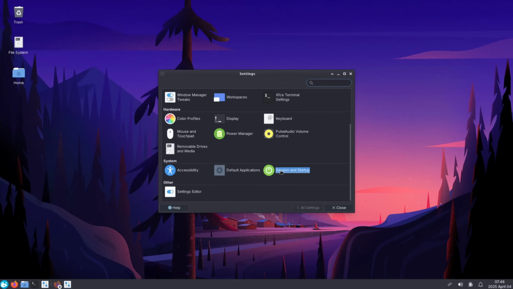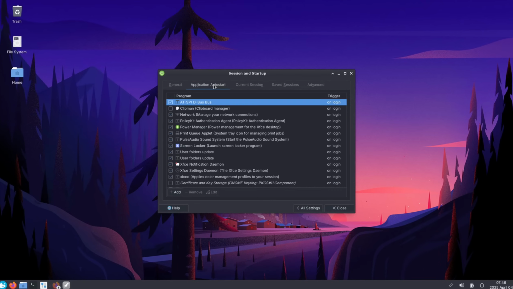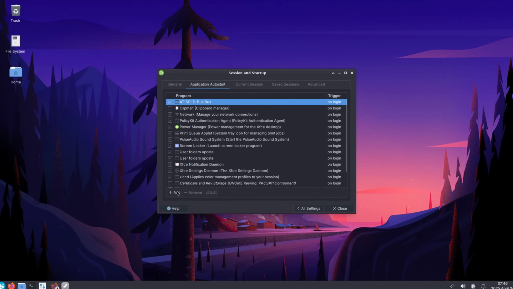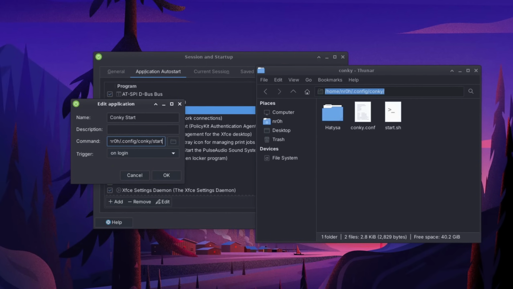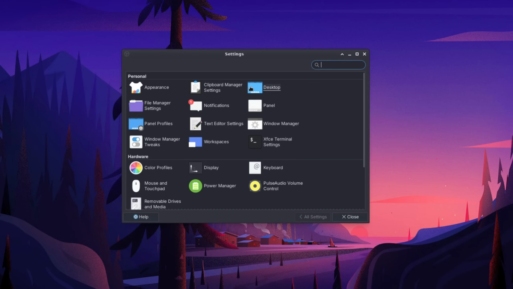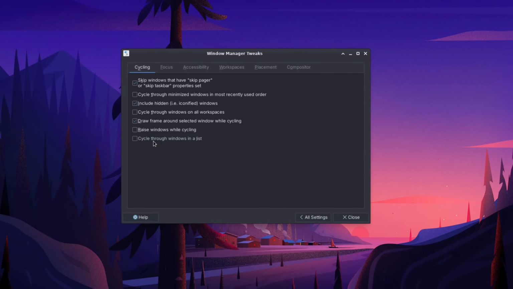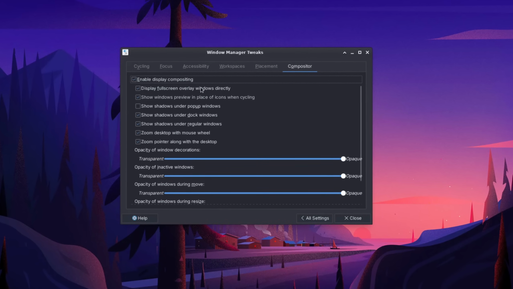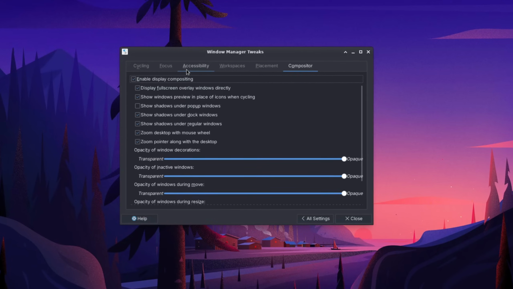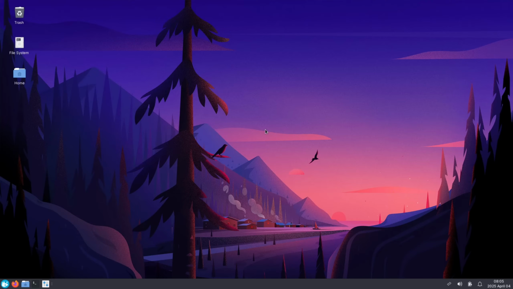3. In order for Conky to start automatically, we need to add it to the application autostart config inside the system settings. We basically specify that it should launch the application Conky with our own config file. And 4, which is sometimes optional, we need to enable compositing for our window manager if it isn't already enabled by default, and restart our system. If everything went well, Conky should now properly display our configuration on the desktop.